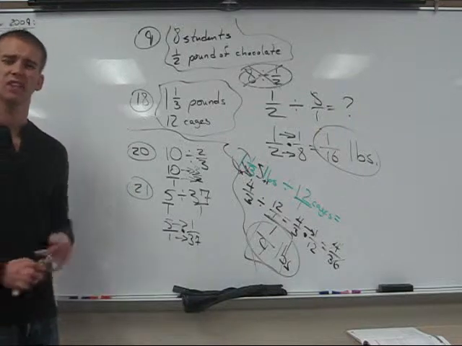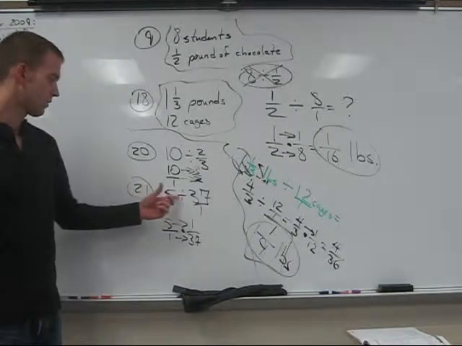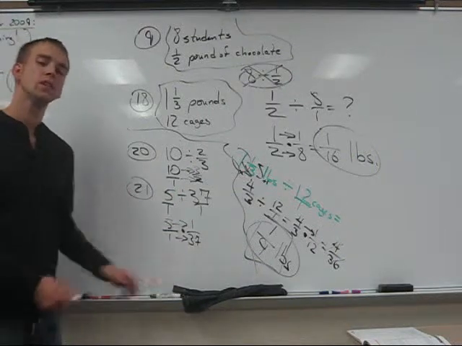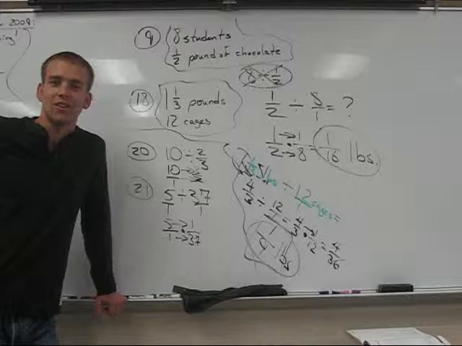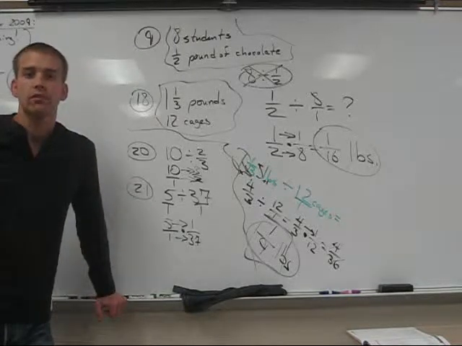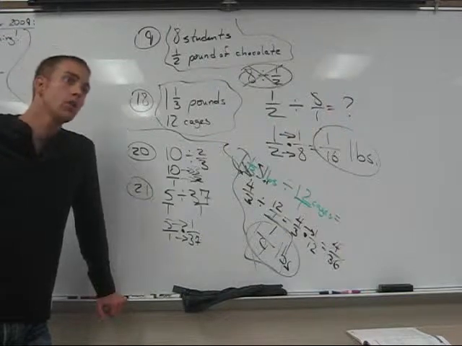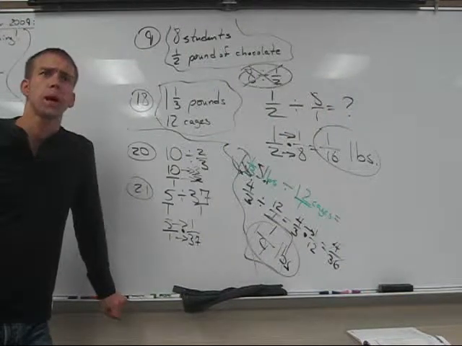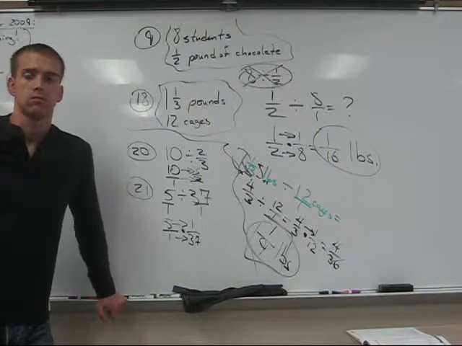Isn't a fraction kind of a division problem? 5 over 37, doesn't that mean 5 divided by 37? I love division, and I like fractions, because when people say, hey, Mr. A, what's 5 divided by 37? Quick, I just go, it's 5/37. Yeah, so, I'll give you a new one. How about 9 divided by pi? Ooh, there's a hard one. It's 9 over pi. That's just what it is.